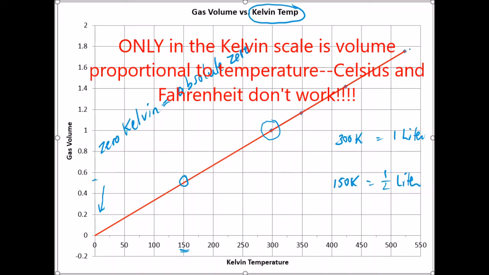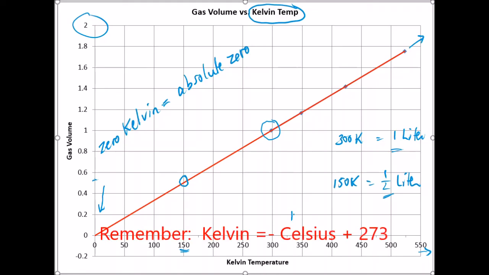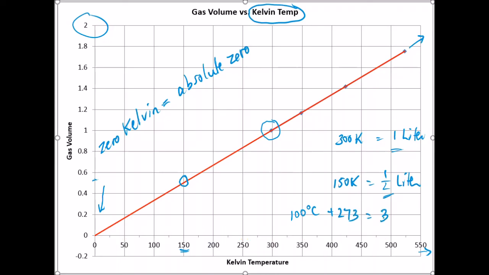I think you can see that if we extrapolated the line, we would eventually get to 2 liters, double the volume, at about 600 Kelvin. So this is the advantage of Kelvin. The volumes are proportional to Kelvin temperatures. You need to be able to convert Celsius to Kelvin to use this well, but we do that simply by adding 273. For example, 100 degrees C, just add 273, is equivalent to 373 Kelvin. And that allows you then to use the convenience of the scale, do proportions. It's the way to go.